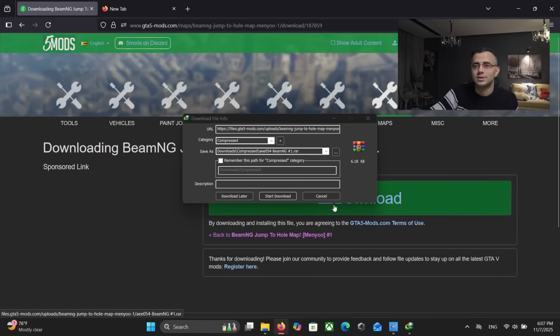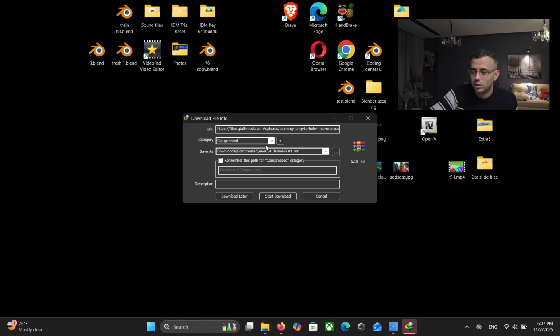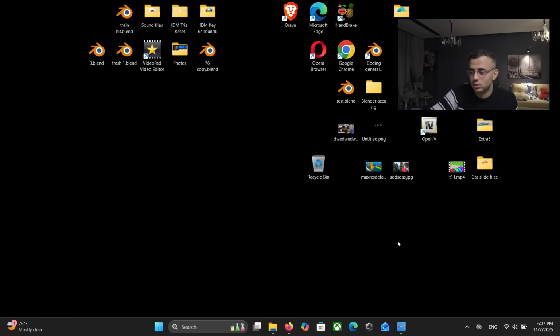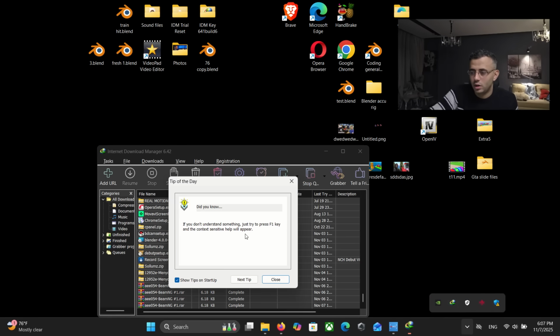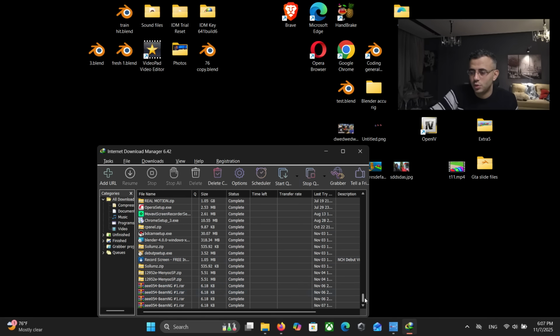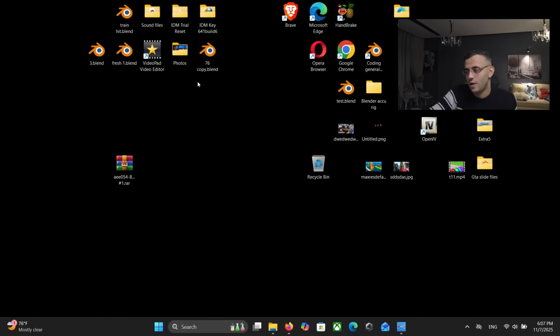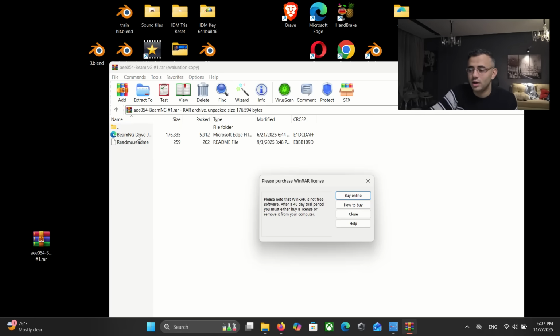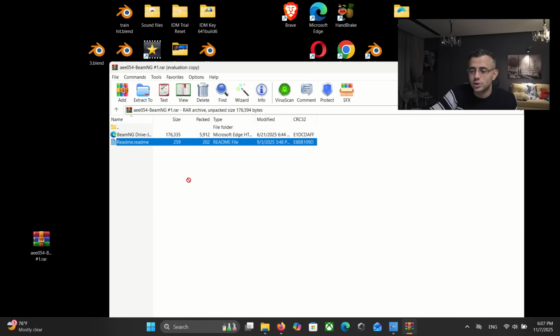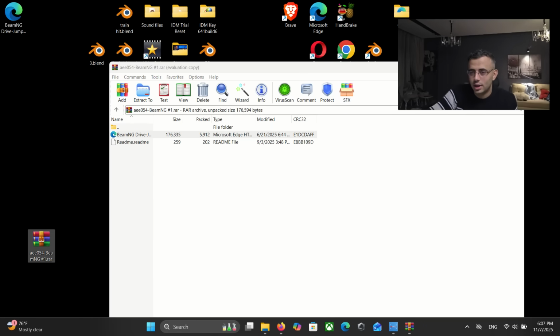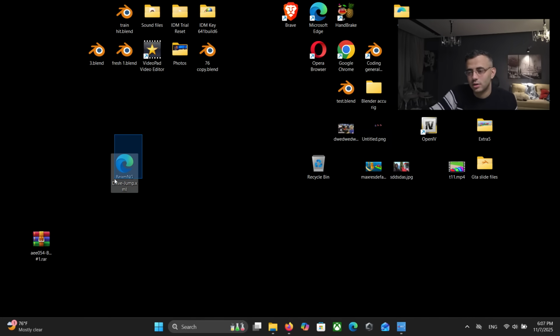It's a very small file size, don't worry. Start download, and then Menyoo spawner. I've downloaded this before, but now we're doing it again to show you how things work. After downloading the map, you just need to drag the XML file out and put it on your desktop, and then you just need this file. Now let me delete this one, I don't need it anymore. I don't want to get confused.